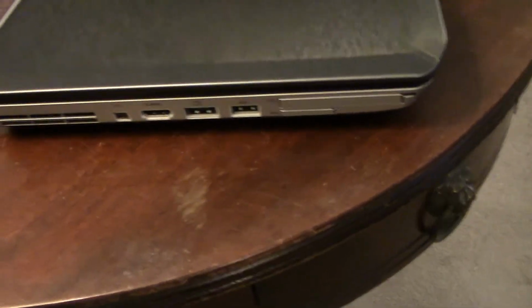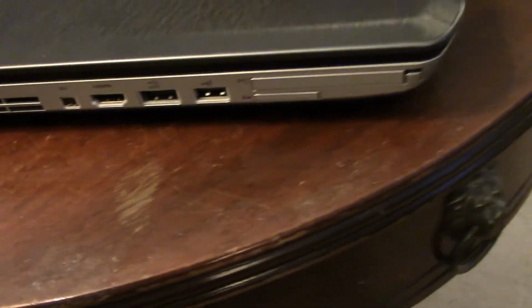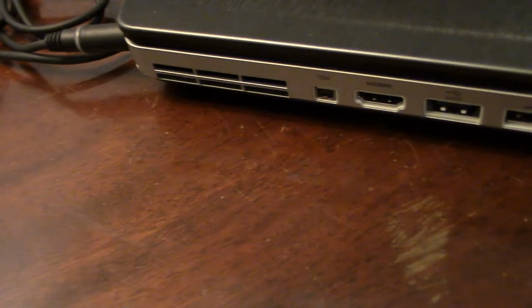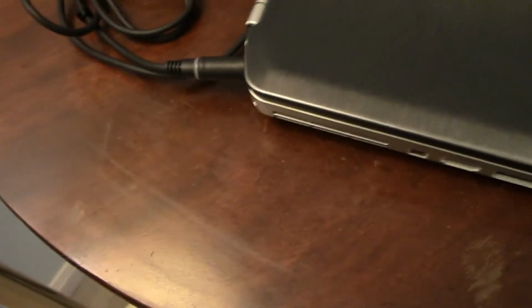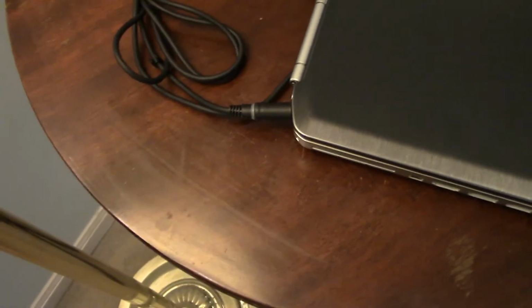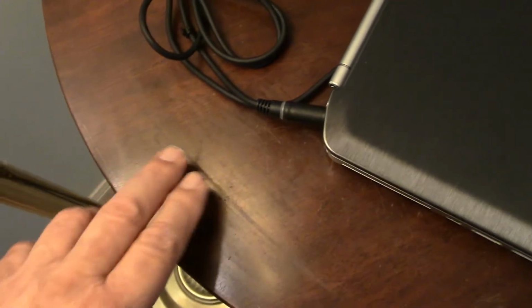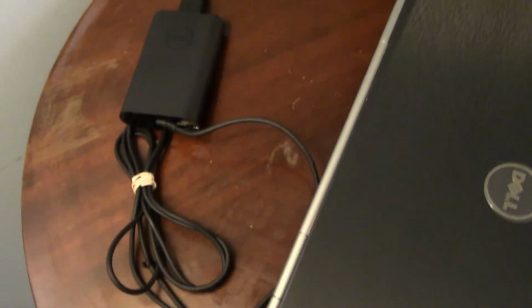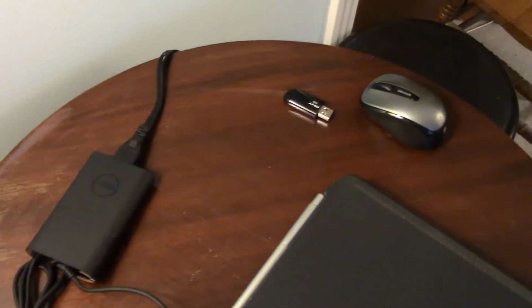It has a lock that you can lock so it doesn't open up automatically. It's the first one I've ever seen. On the other side, HDMI, another USB port, a couple of others, and it appears this has a removable hard disk. I see something here, but I don't know what it is, and I'll look at that later. What's plugged in here is the power supply that was shipped with it, and it does work, by the way. When it's plugged in, it glows, to tell you that it is plugged in.